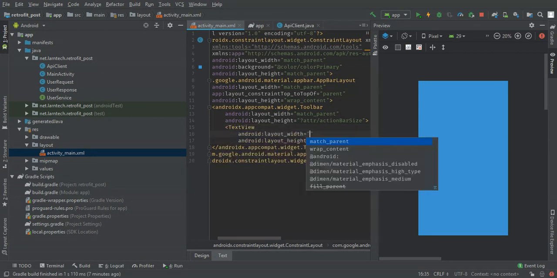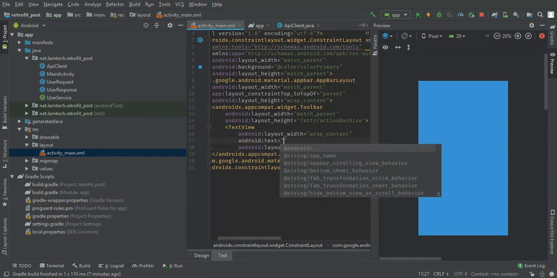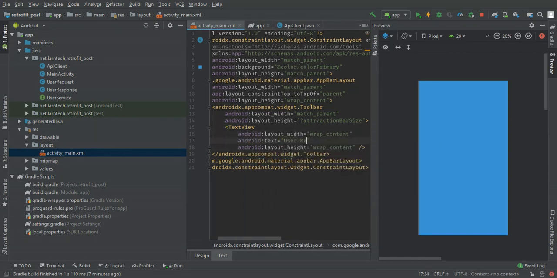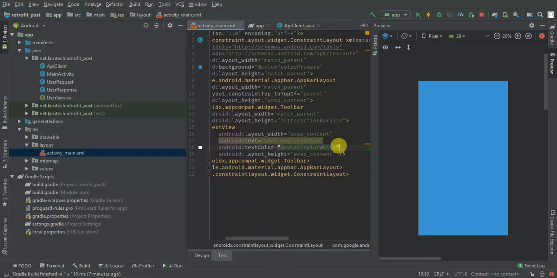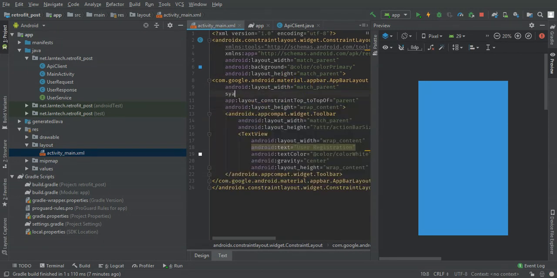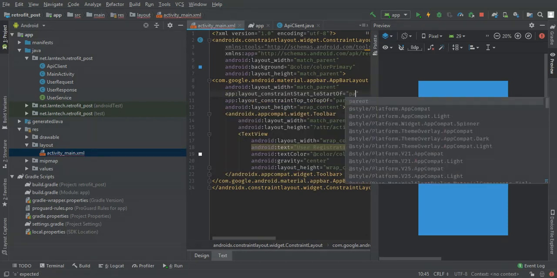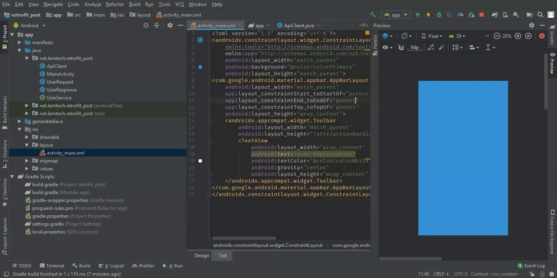Then within it, I'll have a TextView, wrap content, and the text would be User Registration. I'm going to have the color white, and I'm going to have it centered, start of parent and end of parent.